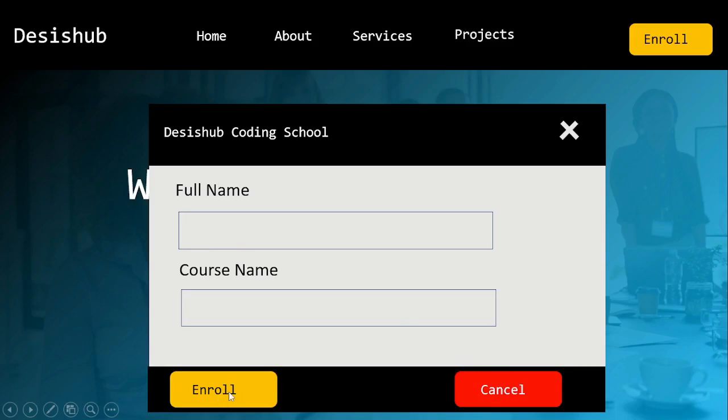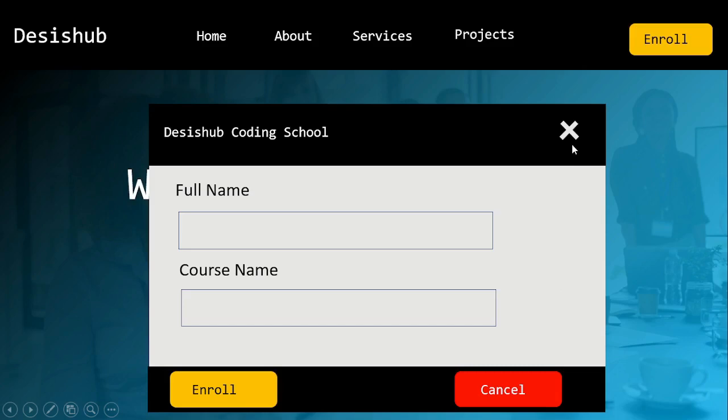Today we're not going to look at the enrollment functionality, or sending the email. The main thing we want to look at is how you open this modal when you click this enroll button. Try to understand this whole concept.